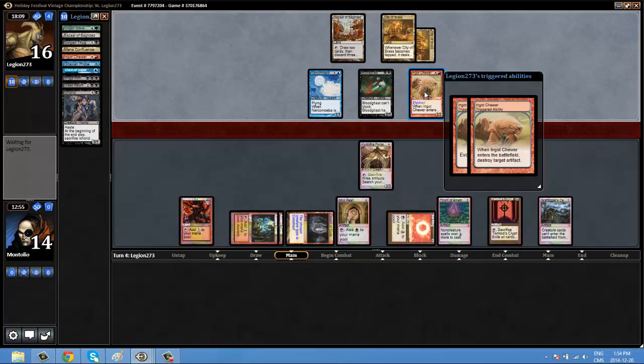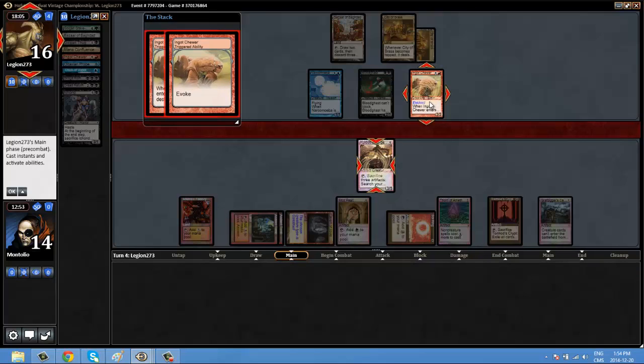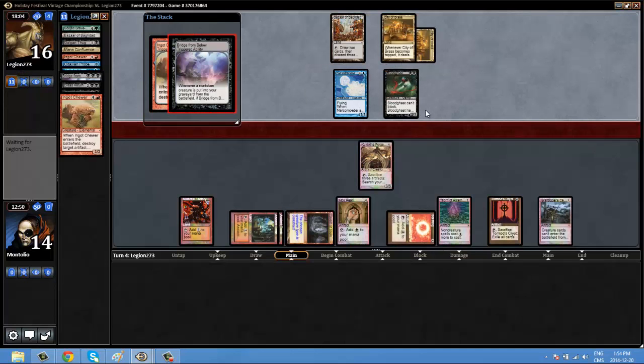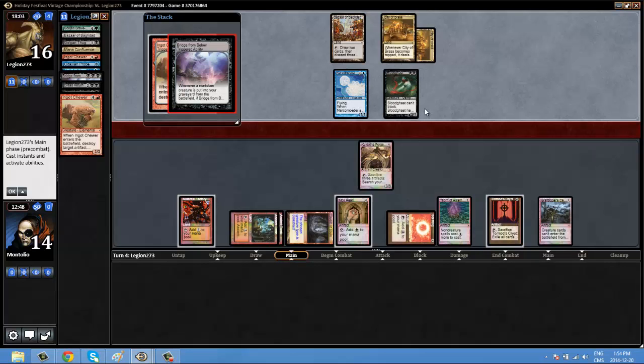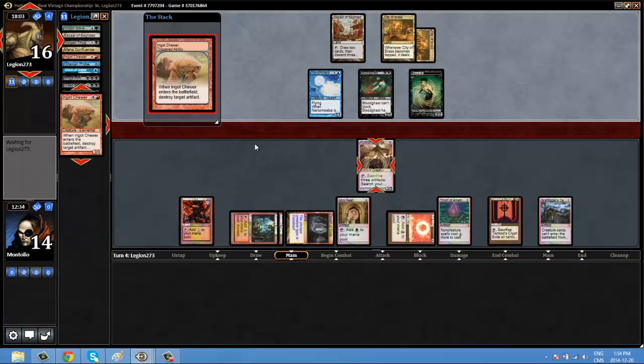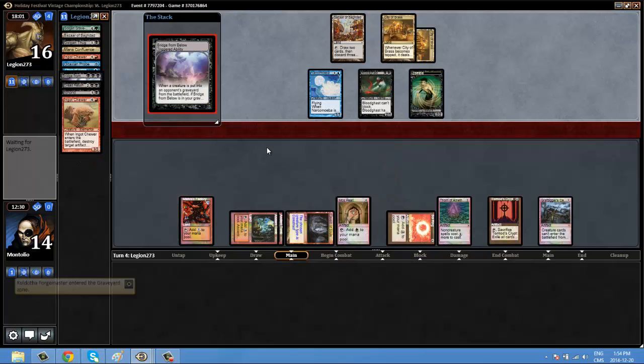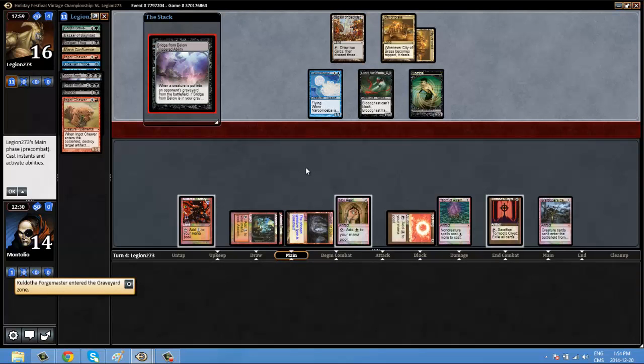So this is going to be tight, guys. We're in a tight spot here. See if he goes for my Forge Master here. And he is, which is absolutely the correct play for him to do. Sadly, we let the bridge trigger go, but that's already on the stack. All right. Not much we can do about that, guys. Okay, one of his bridges is gone.